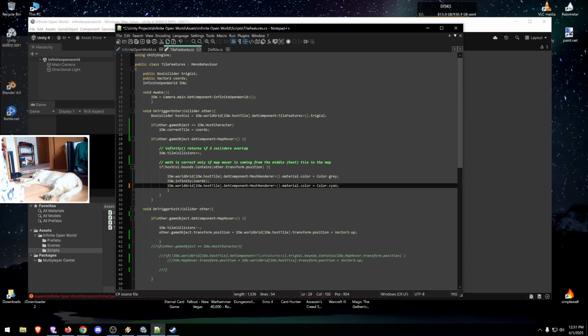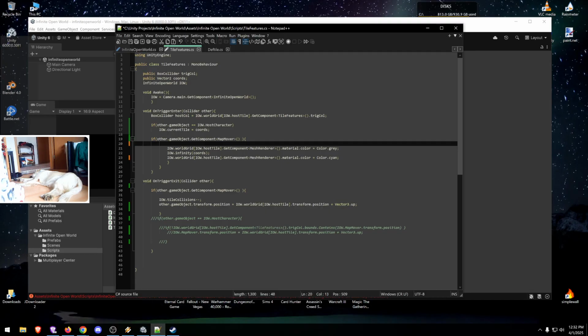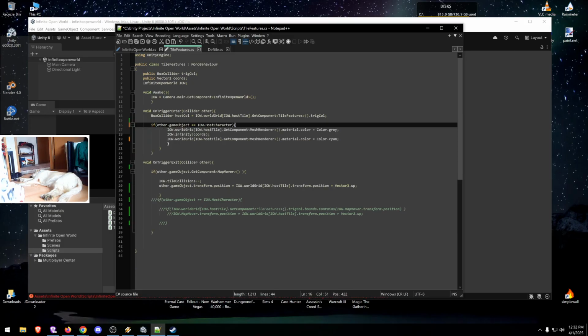Makes sense. Doesn't matter anything here. Turns if colliders, if the colliders overlap. Don't need that all anymore. So good. So nice.